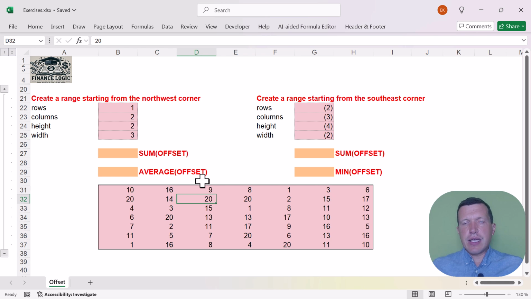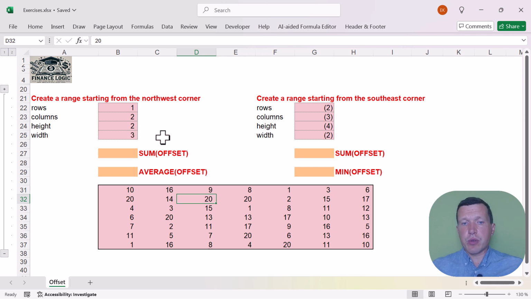Staying in cell D32, I need to create an array or range which has a height equal to 2 cells and a width equal to 3, or +2 and +3.